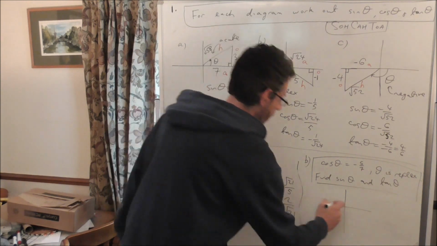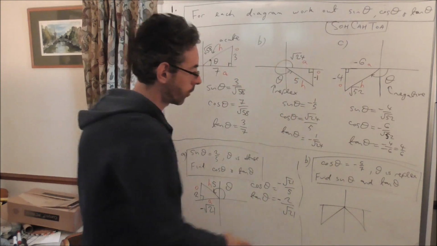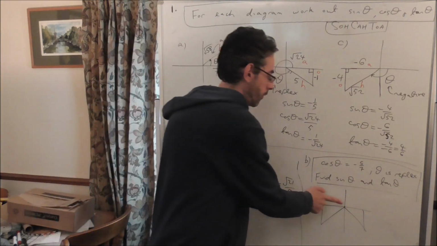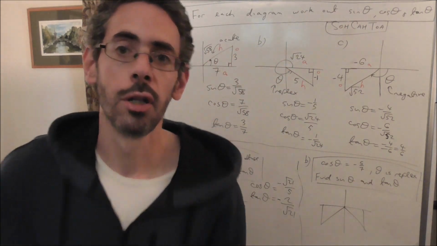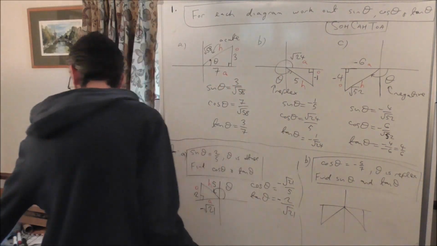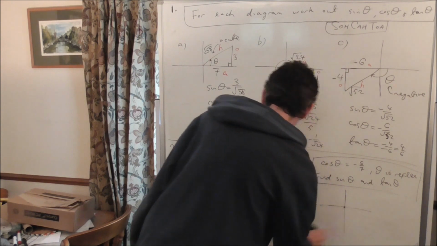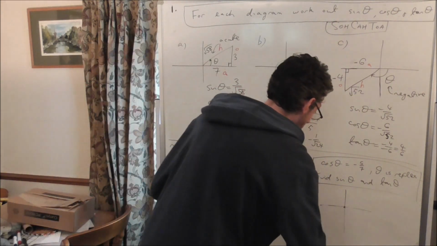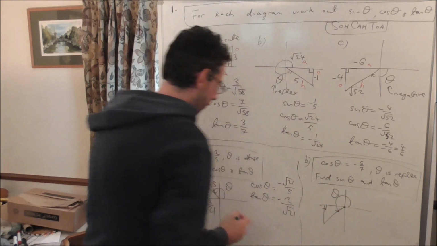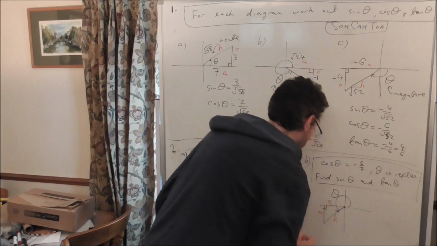So is the adjacent side negative for angles here or for angles here? Well, it's for angles here in the third quadrant, because the adjacent side is going to the left. In the fourth quadrant, the adjacent side is going to the right, so it would be positive. So if the angle's reflex and cos theta is negative, then it must be in the third quadrant, because the adjacent side's got to be negative. So let's draw an angle in the third quadrant. There we go. Theta, I'll drop a line up and I'll label the sides. The hypotenuse is this one. This is the adjacent, this is the opposite side.